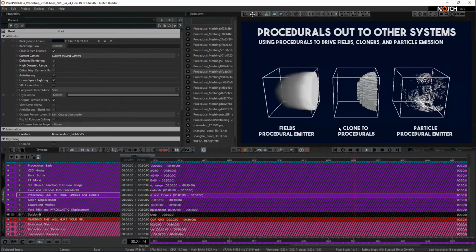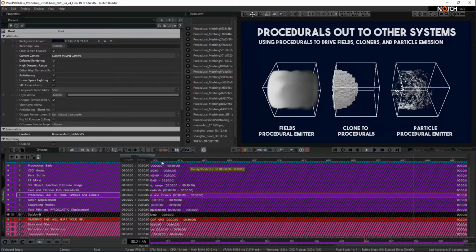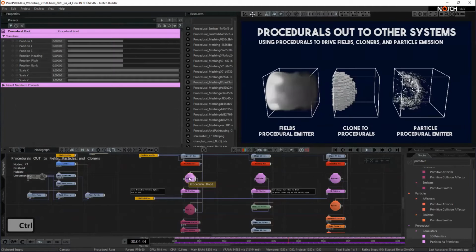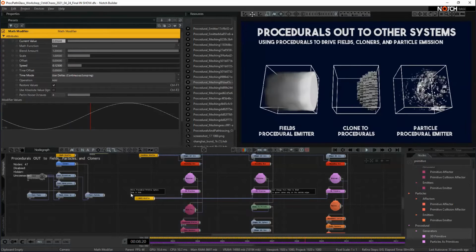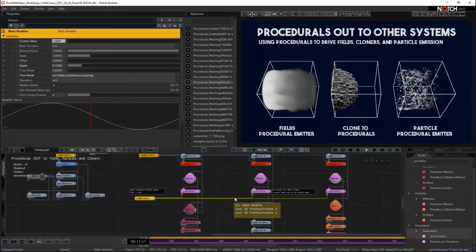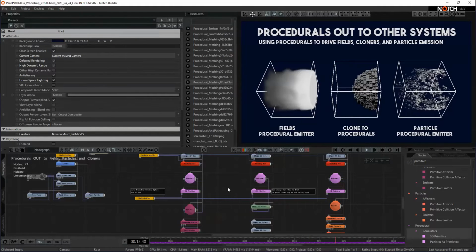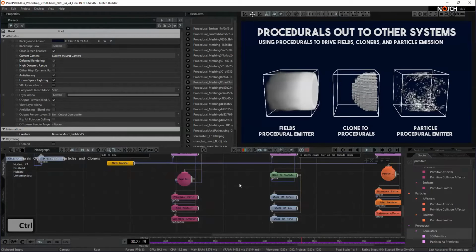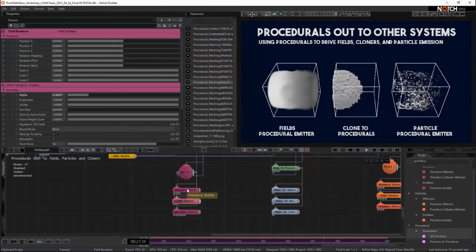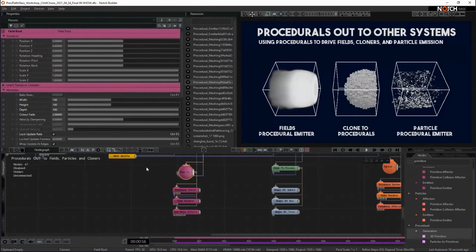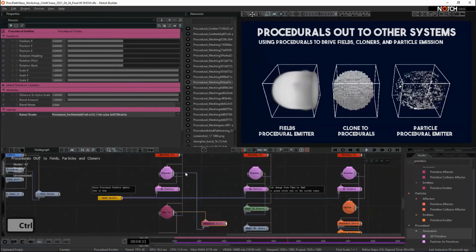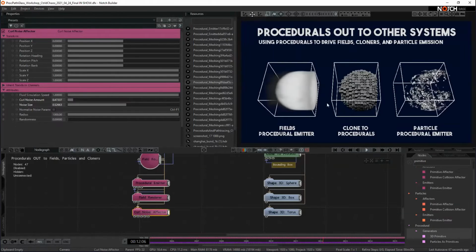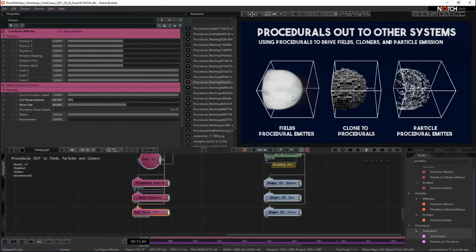The other section that's really good about procedurals is we can go the other way around. We can go from procedurals into other systems. So here we're going from our basic procedural, which is a procedural root and a 3D primitive. I've just got set here with a math modifier moving side to side. We don't need a procedural meshing node here because we're not actually going to render the procedural. We just need the volume data here to tell it to do something else. So out of this procedural root, we can feed into a field renderer and a procedural emitter inside the field system. So again, we're going from the procedural root into the procedural emitter of a field. We then add the renderer, we then add the curl noise, and now this simple sphere that's moving left and right is driving how to do the smoke simulation.